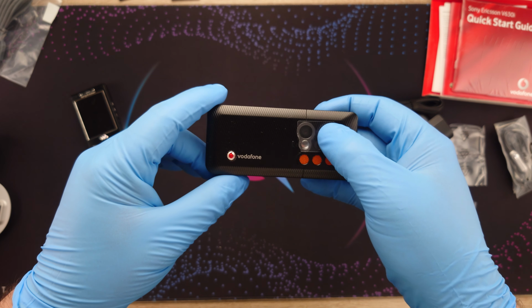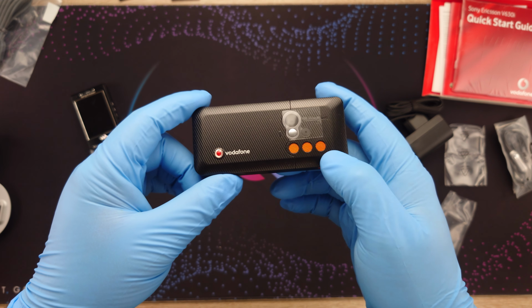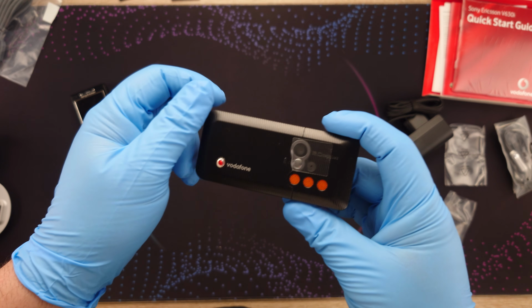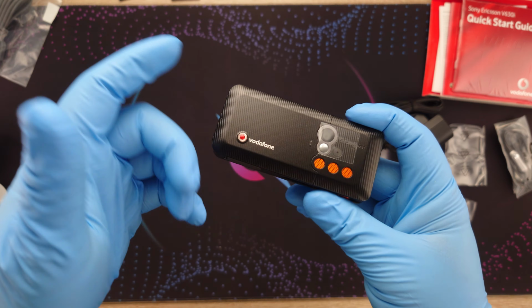On the back, we have the 2-megapixel camera, the mirror, the loudspeaker. I like that it's made to look like three, but actually here is where the loudspeaker is. This whole thing is just a sticker with that form factor. And here it should be the logo and the model, but this one is Vodafone branded, so yeah.